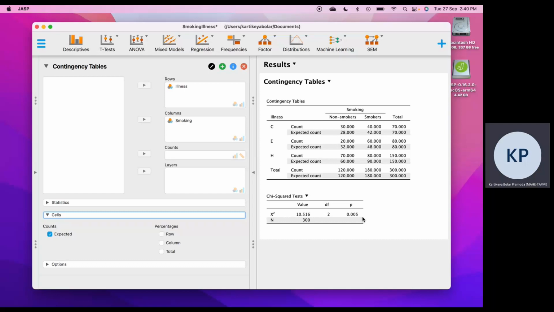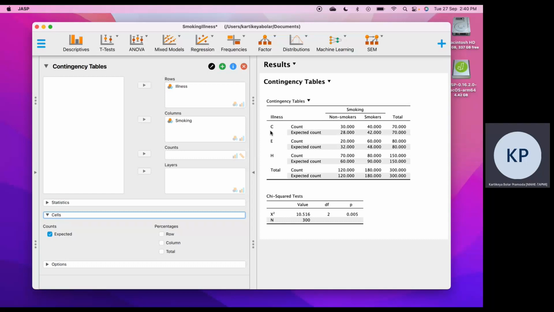And if you want to further probe into what is the connection or what is the relationship between illness and smoking, have a look at the expected count and the observed count. Wherever you see that the expected count is less than the observed count, there is a positive relationship between the categories of the two variables in the corresponding cells.